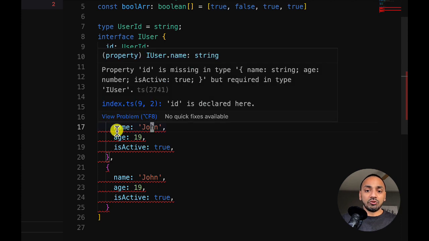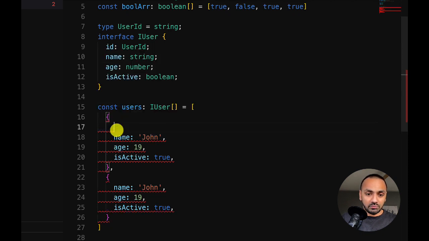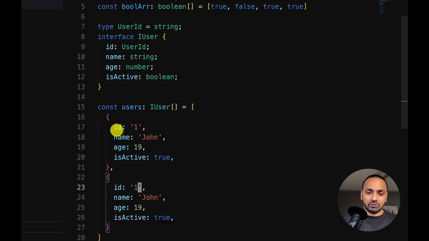Notice that in line 15, I have problems with my objects, and if I hover over that, it will tell me you're missing the ID prop, and the ID prop will be a string value. And so I'll do that. I'll say ID1, ID2, and that fixes the problem. So what we have done here, on line number 7, is start using an alias, which is just a name that will mean something to a human rather than a computer. And we're saying a string value will be assigned to UserID, and then UserID will be required for every object in that array.